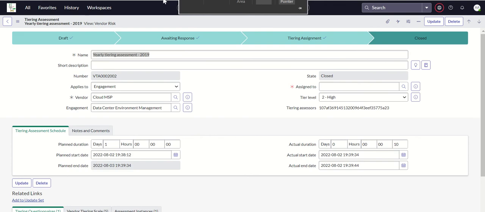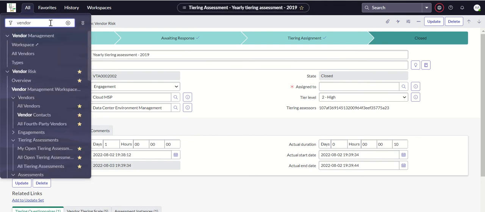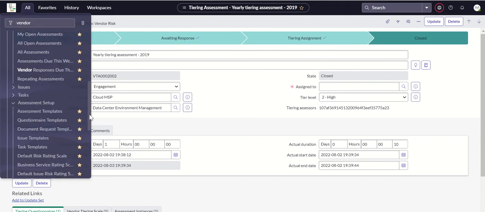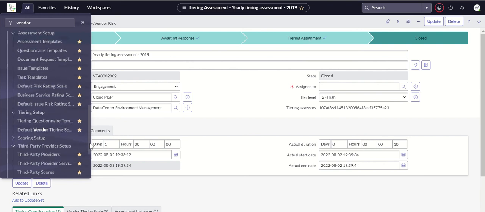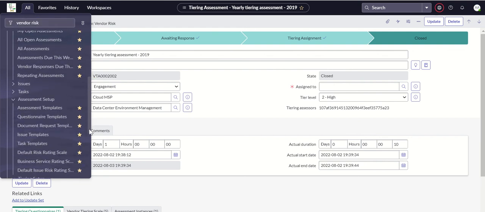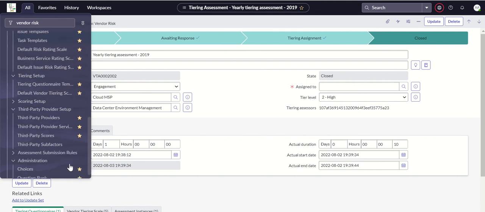Next we'll talk about how we can submit an assessment based on the tier level. To do that, we'll go to vendor risk and look for a module called assessment submission rules.